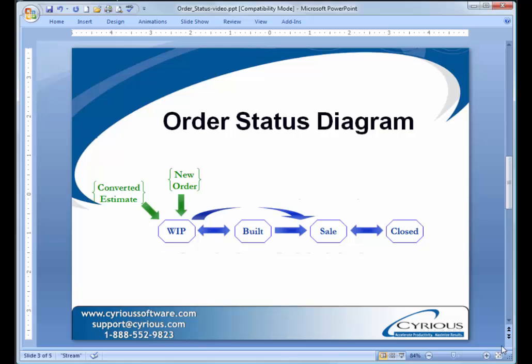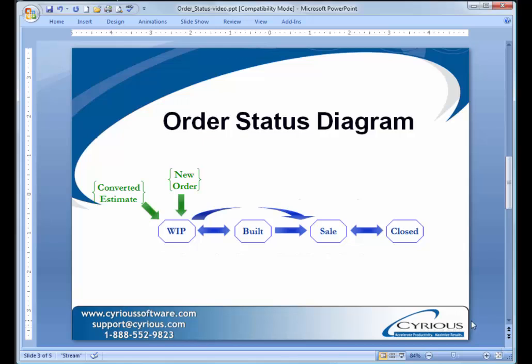As you receive an order from a customer and then go and build that order and then finish building that order and either ship it, deliver it, install it, or have them pick it up and then eventually collect on that order, that cycle is represented in these four buckets, we'll call them. It will go from one bucket to the other as you progress in that cycle.